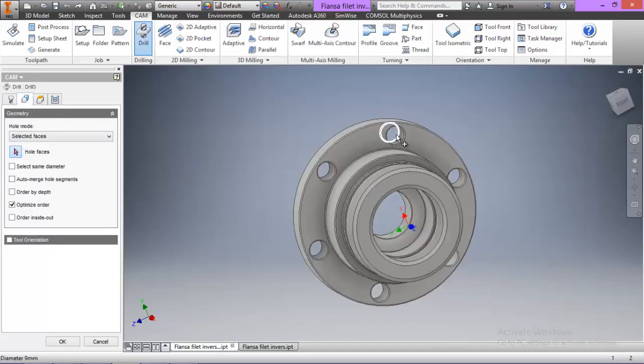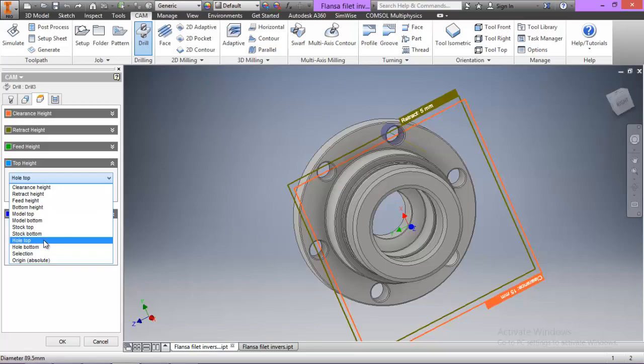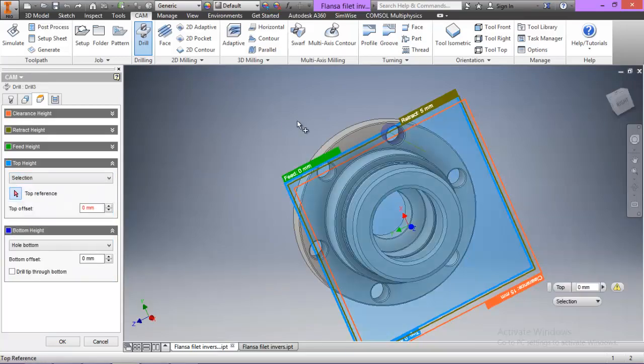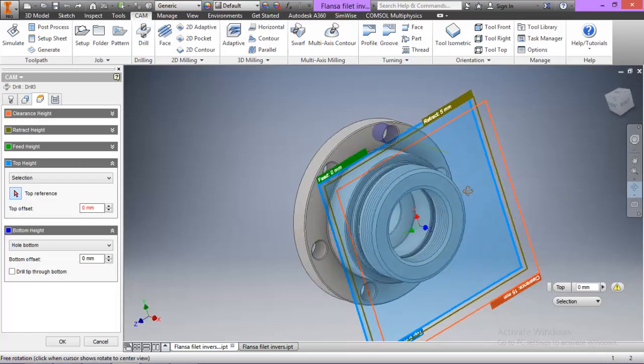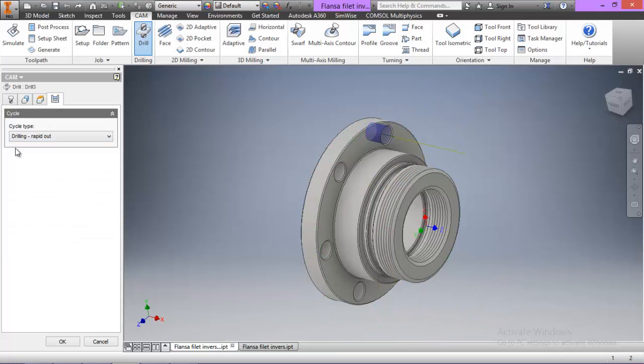We select a hole face and a top height. On this face, we're going to leave the hole bottom with an offset for the tip included, and we're going to use the drilling rapid out option.